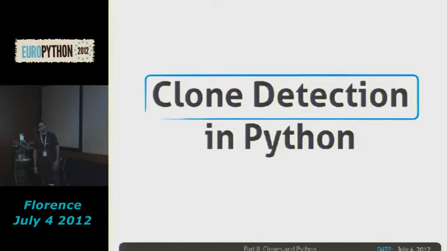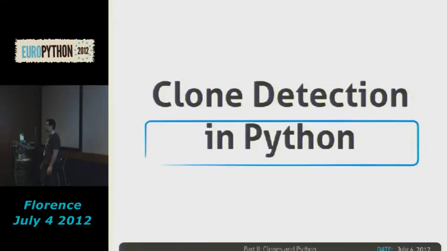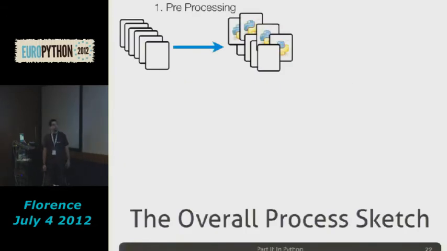Well, so this concludes the first part, the part on clone detection. But now let's think about what is more interesting for us, the clone detection in Python. Well, this is the sketch of the overall process. Clone detection in Python, for me now in this presentation, has two different meanings. The first one is that I implemented the clone detection tool in Python, and I compared my results with another Python clone detection tool. And the other meaning is, what about the clones presence in the Python implementation? I mean in the CPython code. We have some preliminary results about it, and I want to share them with you today.